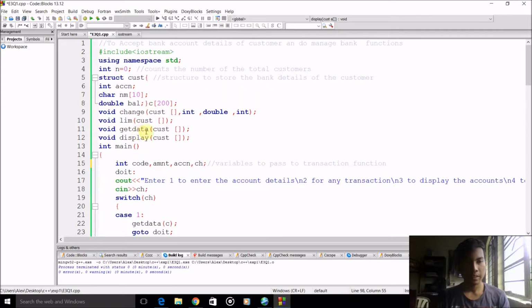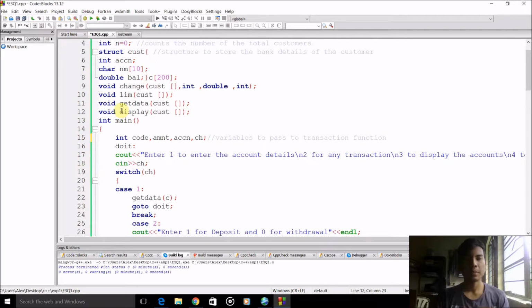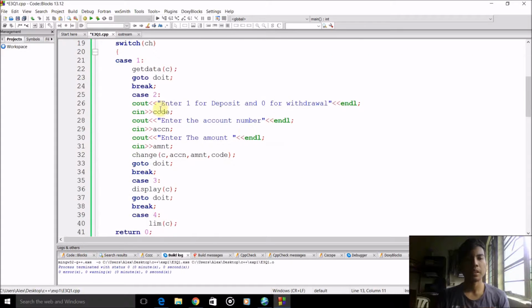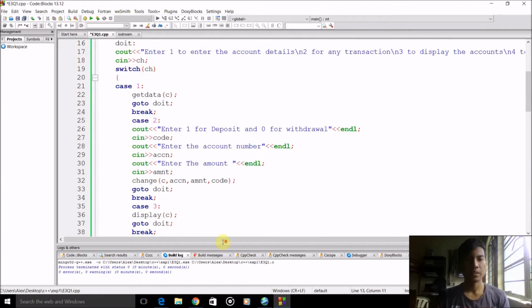Here, void get data is to get the user to input the customer details in the array. Next is void display, and it is to display all the customer details which we have entered in the program. So this is the main function. We'll come back to the main function after defining the other functions.